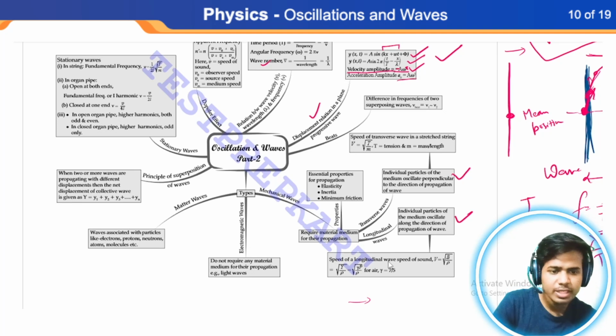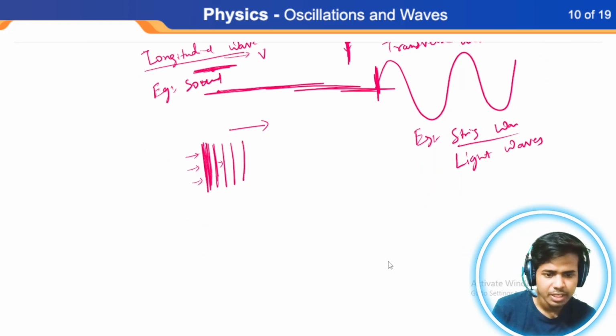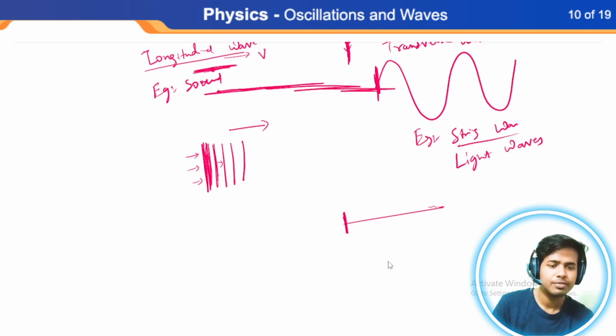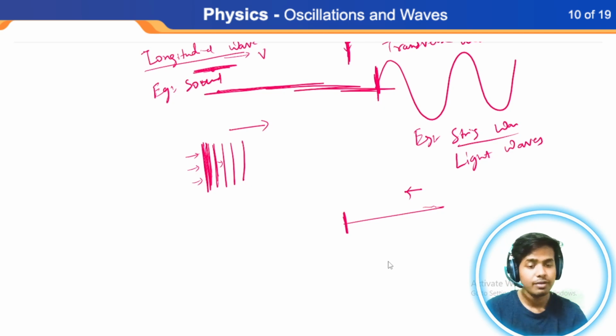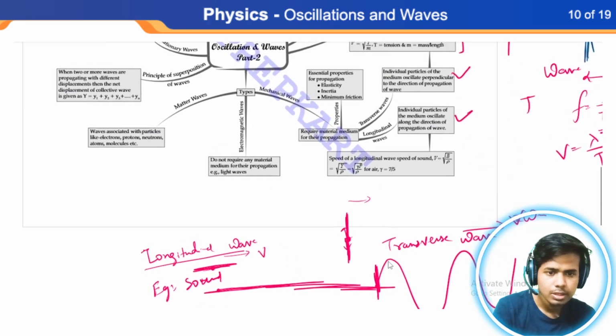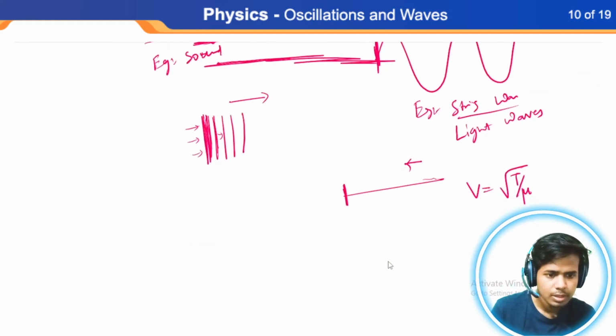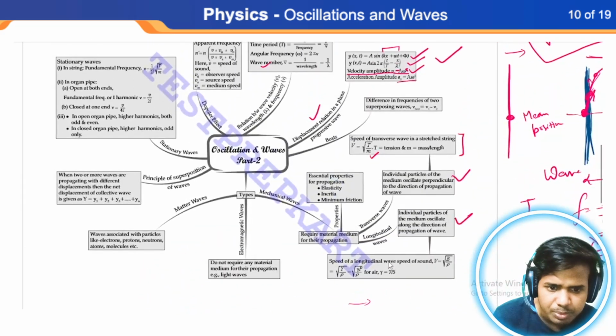अभी इसके बाद हम ये छोटा सा पार्ट करते हैं, in which let's say you have a string tied from here, and you want to generate a wave here. Of course you can do that, but with what velocity it will go, or the wave will travel. We have an equation for that. V is equal to under root T by mu, right? So T by mu, I think it is given m here, but it should be mu.